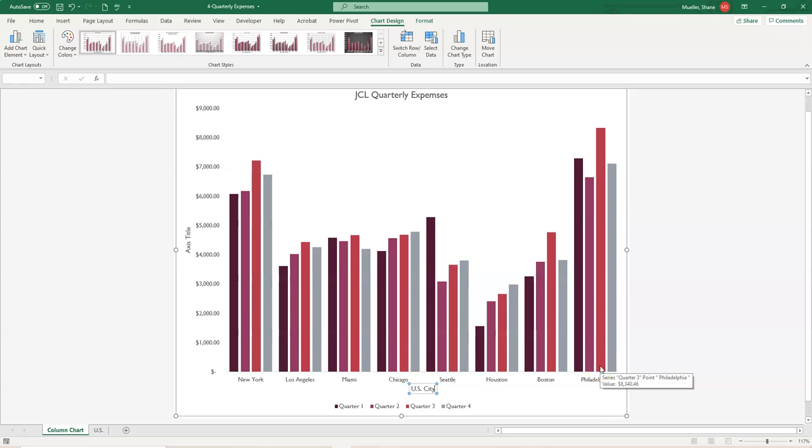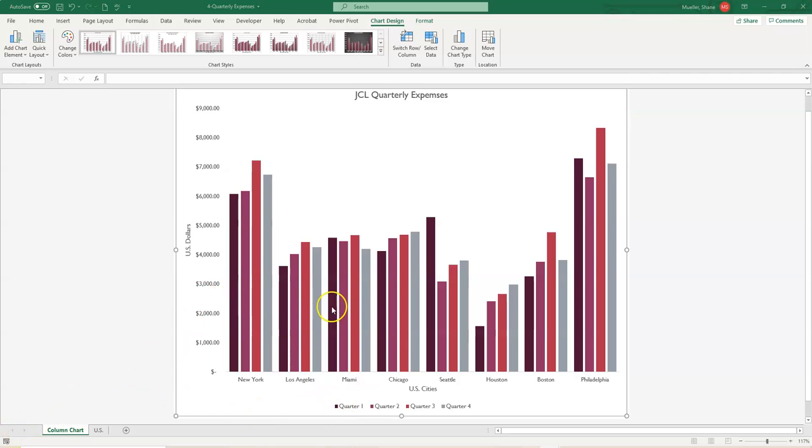I'm going to make sure I spell it correctly. And then I'm going to click over here on my y-axis, or my vertical axis, and I'm going to type US dollars. And then deselect that.